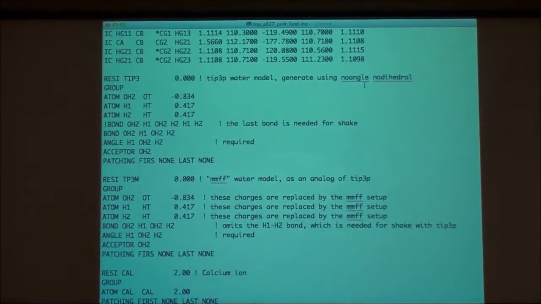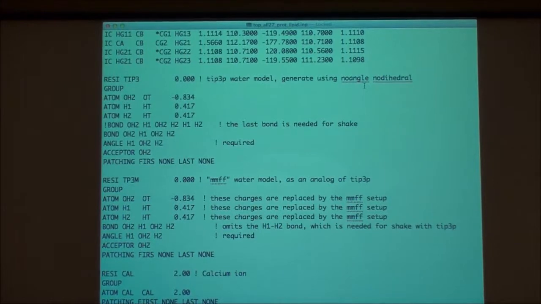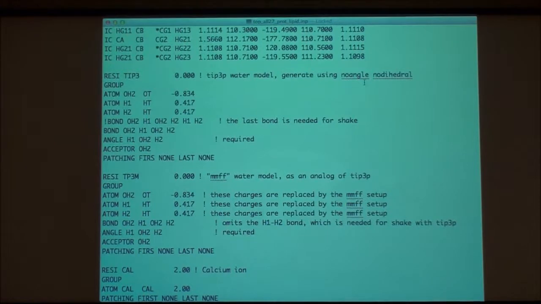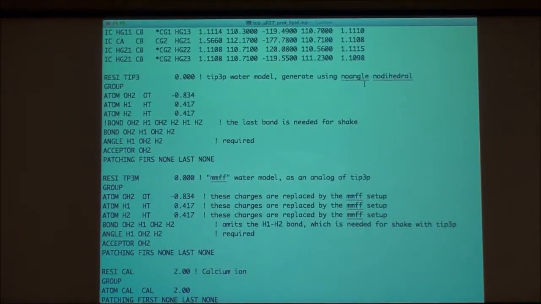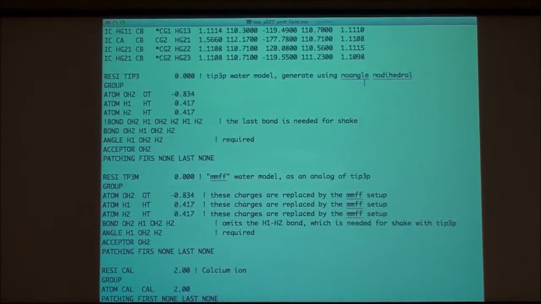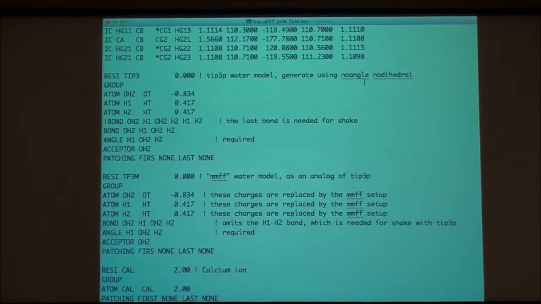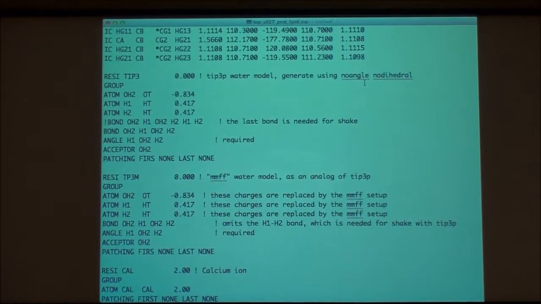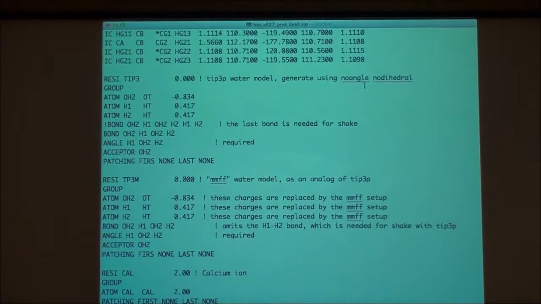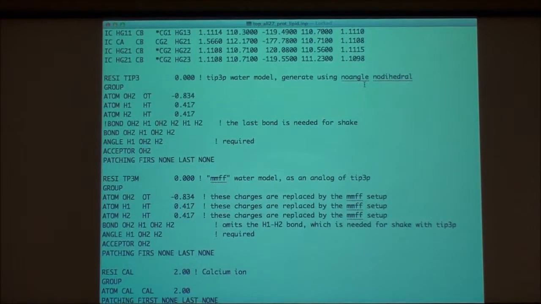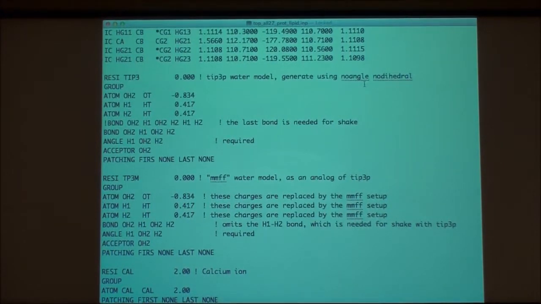This is important for the particular case of CHARMM, but I can imagine there are other similar considerations when you are trying to choose the right force field or trying to mix and match different kinds of force fields. You have to always keep that in mind. In some cases, even the conditions that you use for your simulations should be the same. For example, all of the testing in CHARMM has been done using a certain cutoff, 10 to 12 angstrom, and a certain time step, a 2 femtosecond time step.